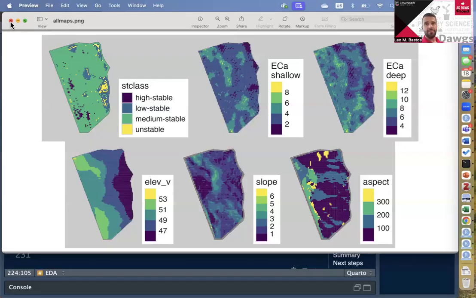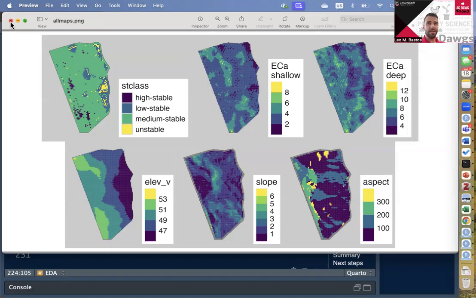Those are some layers. They're not all of them, right? Perhaps this field has a pH problem, and we don't know because we don't have that information. Perhaps it has a phosphorus or potassium problem, or perhaps has a nematode problem, perhaps has a compaction problem. None of that we are talking about here. So by no means am I saying that all these layers would explain everything about yield, because they do not, right?